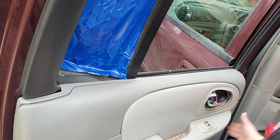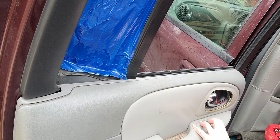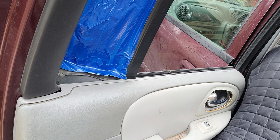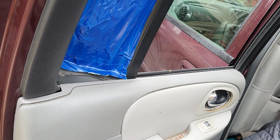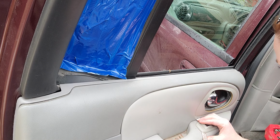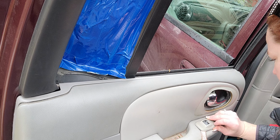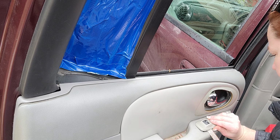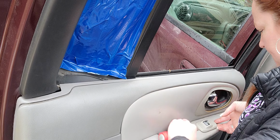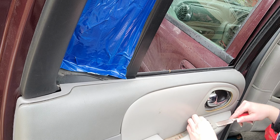Alright, so should be that we have all of our screws out of here. Oh, this guy. We had to pop this guy out too, and I just threw my little bitty screwdriver in there, so I didn't have to use the chisel. And I just wiggle and jiggle. Come on. There's a little poppy guy. He'll pop out. You better not break, because he'll be mad. Come on. There we go. Alright, there's one side.